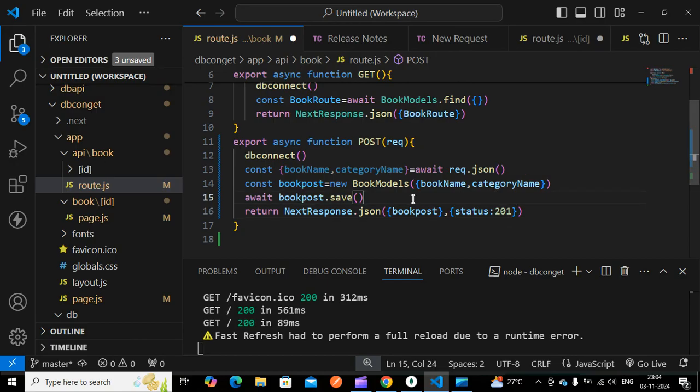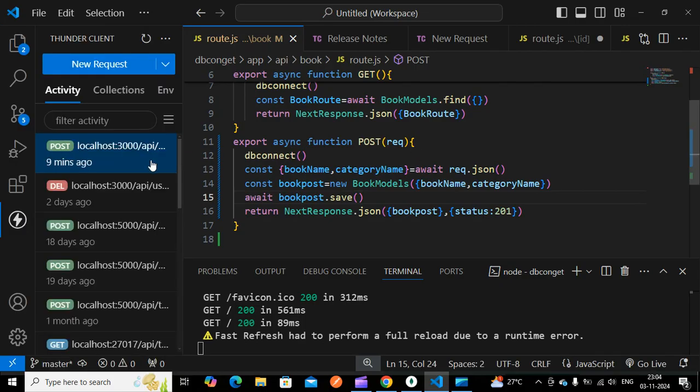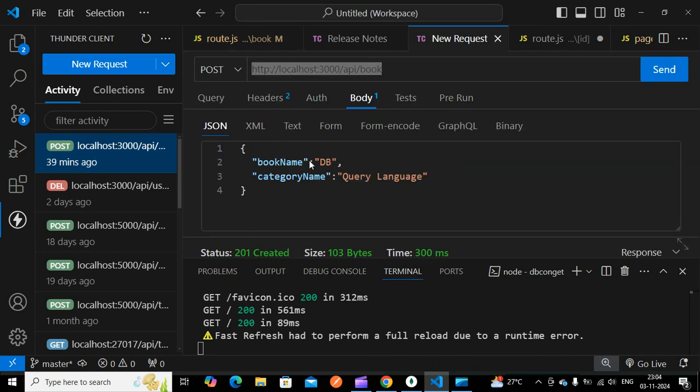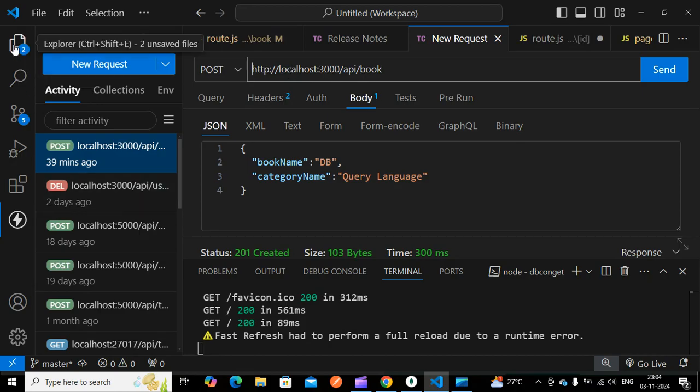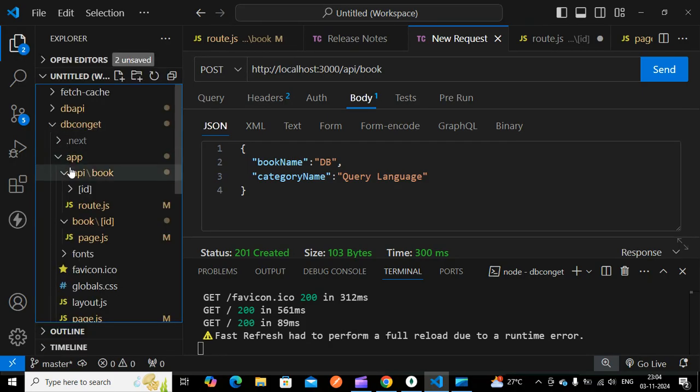Once I save this, I go to the Thunder Client and check whether the post is working fine or not. Here I have the data. In http colon localhost 3000, I have the API slash book, and go to this request.